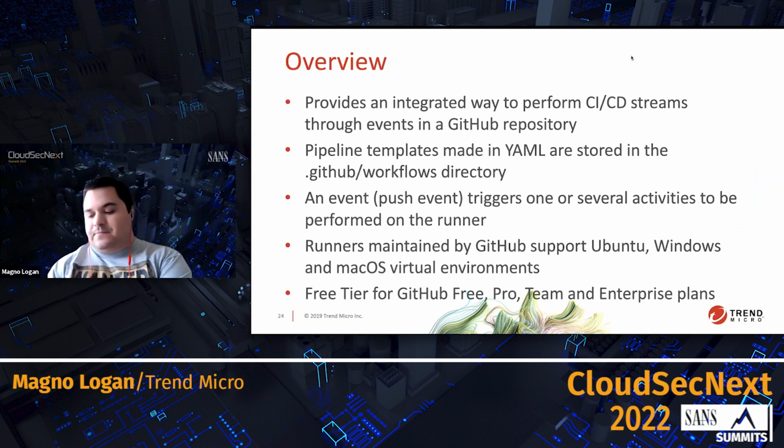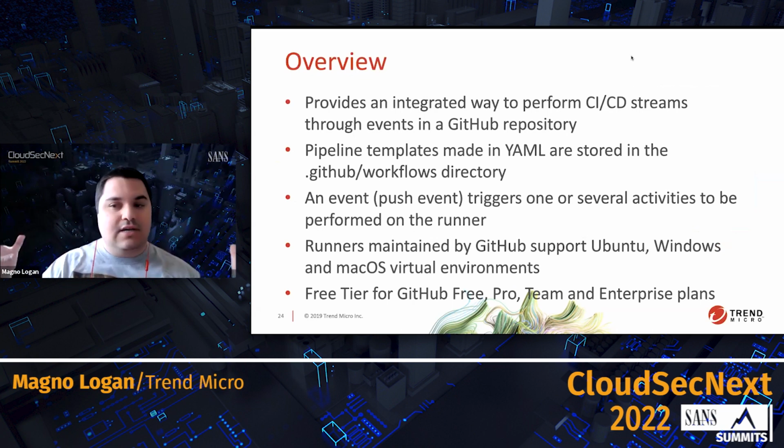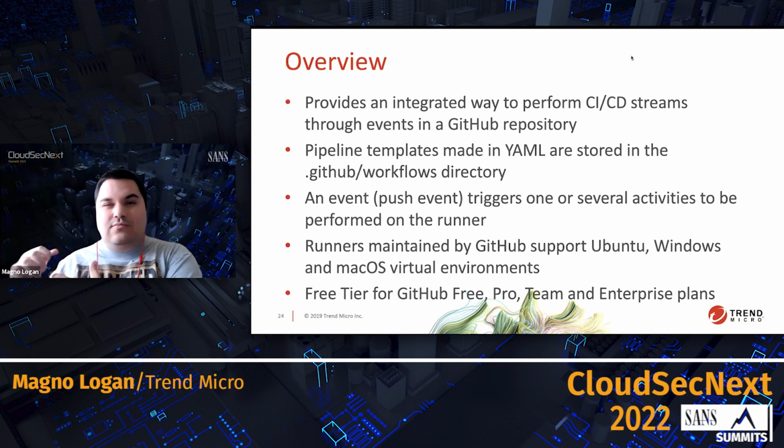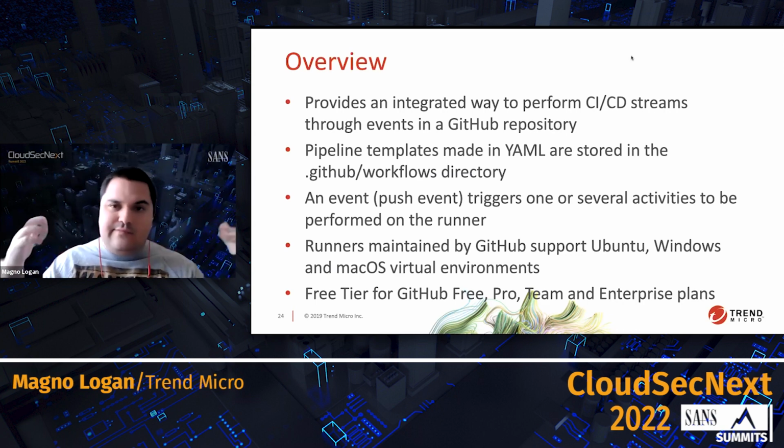My first introduction to GitHub Actions was during the SANS training, the SEC 540 course that I took last year in August, I think. I had heard about the topic before, but I hadn't played with it or understood what was going on. My previous experience with other CI environments was mostly with Jenkins. So, let's understand GitHub Actions CI/CD, what it means and what it does.